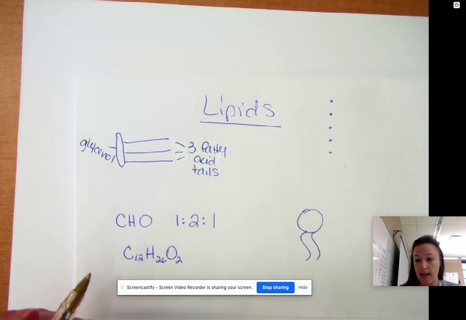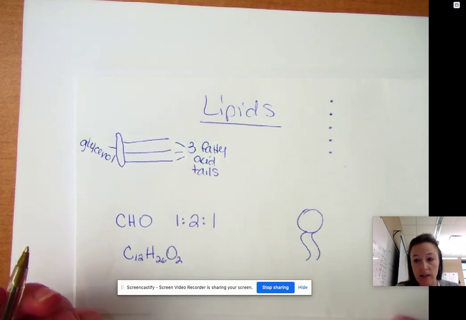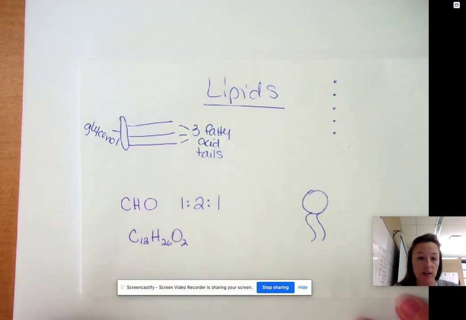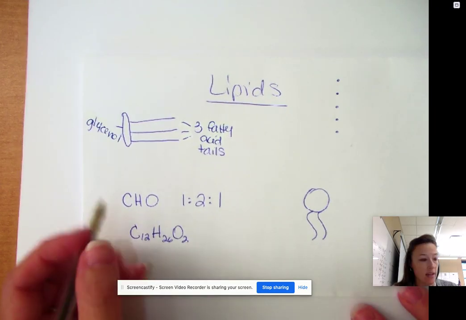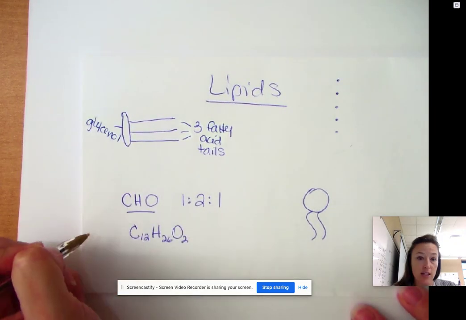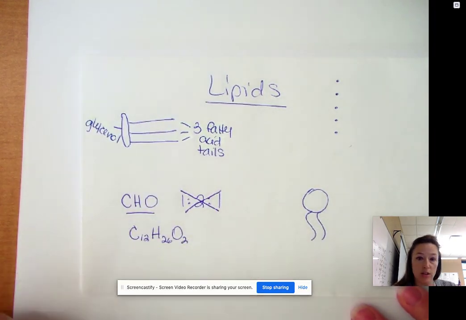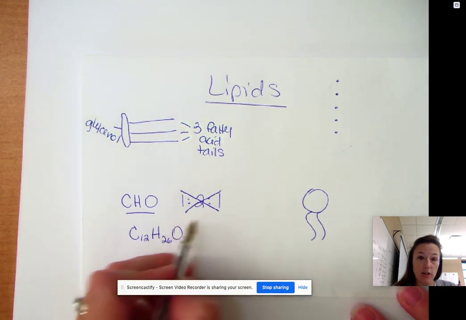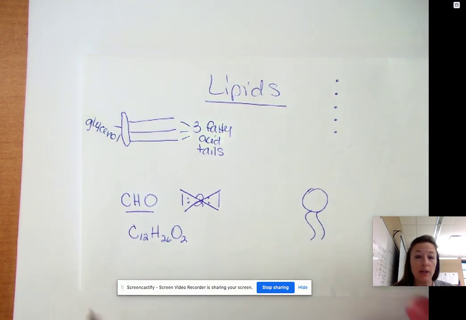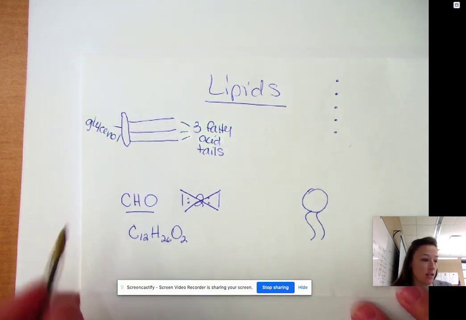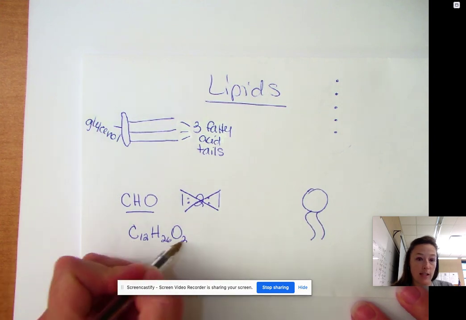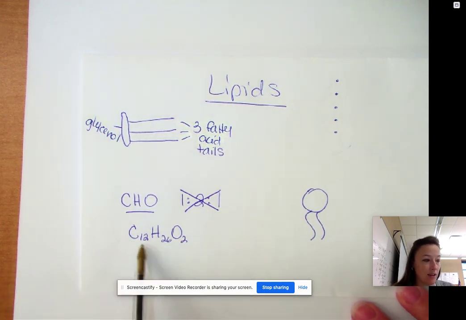All right, the second I can statement is I can give the atoms found in a lipid and describe how you can tell it's not a carbohydrate. Okay, the atoms found in a lipid are C, H, and O, and they are not in a 1 to 2 to 1 ratio. So carbs are, lipids are not. Generally, what you're going to see is very few oxygens. So for example, C12H26O2. Okay, definitely not 1 to 2 to 1 because these are nowhere near each other, 12 and 2. So that's how you can tell it's not a carbohydrate.